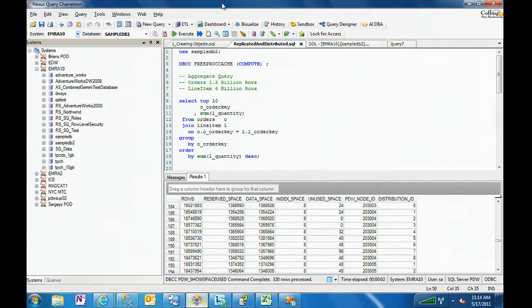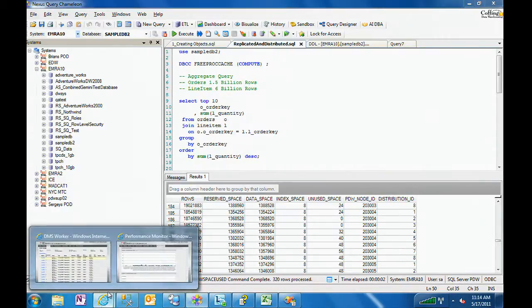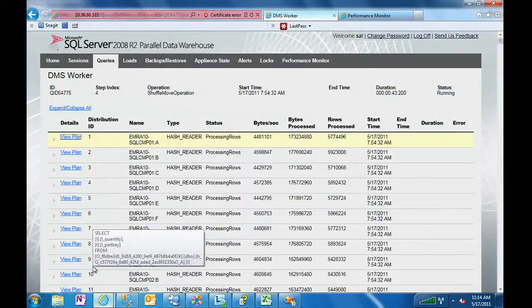Okay. So, Dan, do you have a few more things? Yeah, can I see the load process? Is that even visible? If I see performance degrading on PDW, where can I identify there's a load process going on? So, again, back to the admin console.